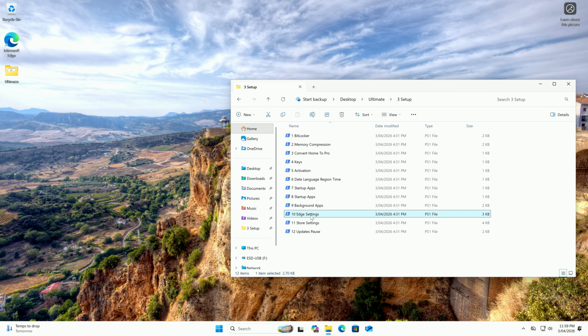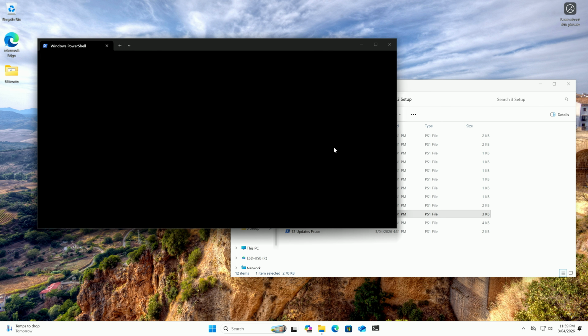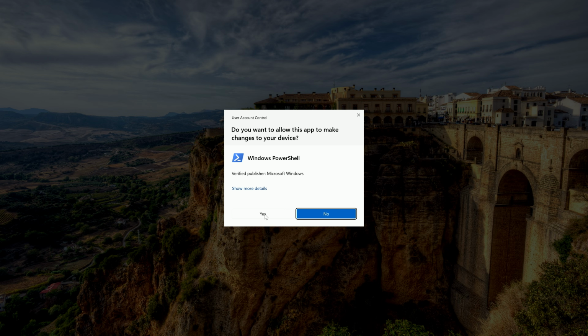Edge settings, I really recommend running this. This is going to remove the Edge update scheduled tasks, the Edge services. It's going to pre-install an ad blocker on Edge for you. It's going to turn off hardware acceleration. It's going to turn on memory saving for you. So if you are an Edge user, at least Edge is not going to be so bad when you're playing games and hogging up much of the system.